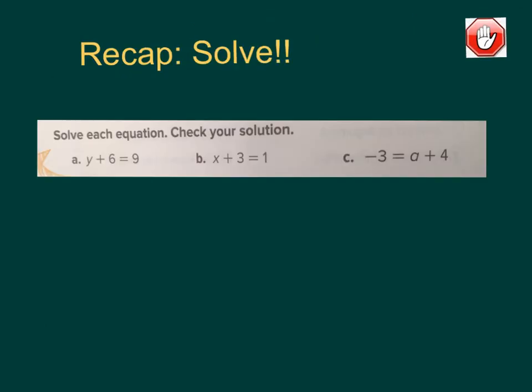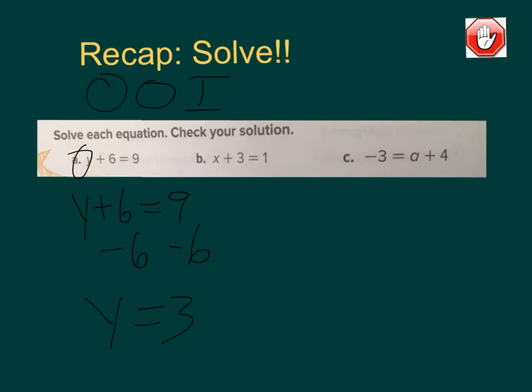In your examples, remember that OOI means opposite operations help me isolate. Again, I need to isolate for y. This is the recap of the ones we just did. It says y plus 6 equals 9. To isolate it, I need to subtract 6, using the opposite operation. Then my golden rule of algebra says do it to both sides, and that's where I got y equals 3. Again, reading this one: x plus 3. To isolate it, opposite operations help me isolate.